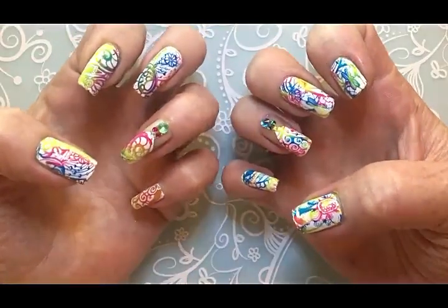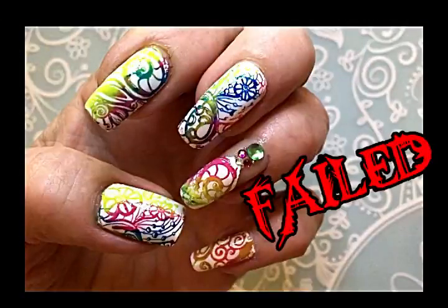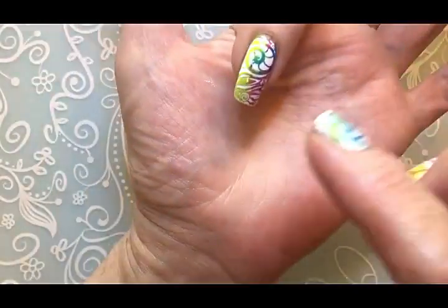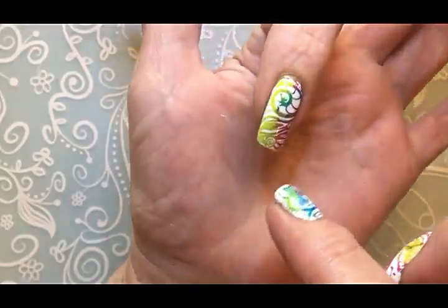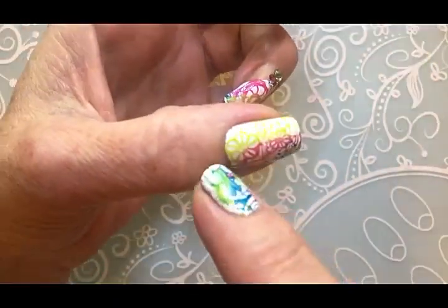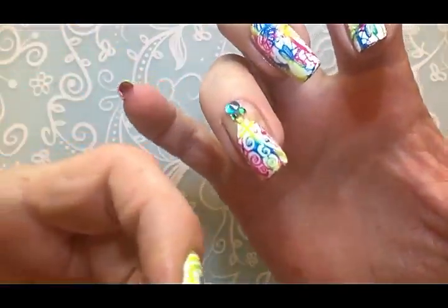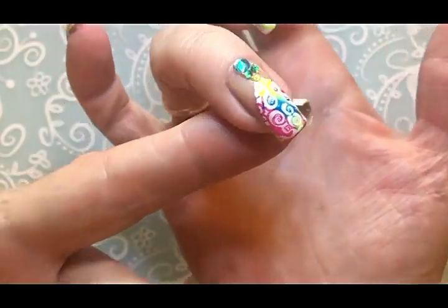So I am showing you my nails, but I would rather not, because I still need a lot of practice with the multicoloring. I'm not good with dividing the colors. You see here is all yellow, and the same mistake I made here also, with only yellow in one place. So I need more practice with that, but I'm very satisfied with the polish as a stamping. I can see that I can use it. It stamps very good. So I'm happy with that.